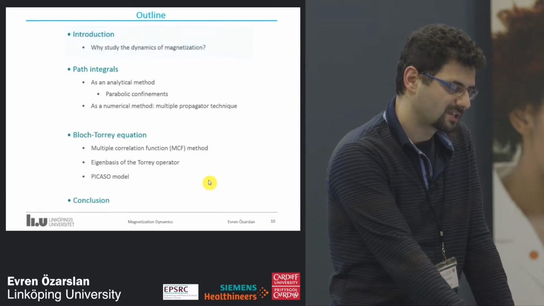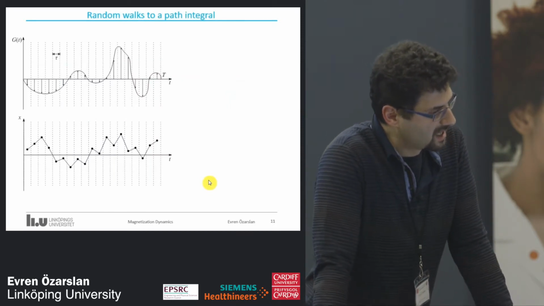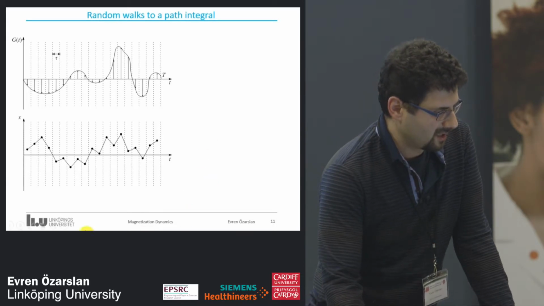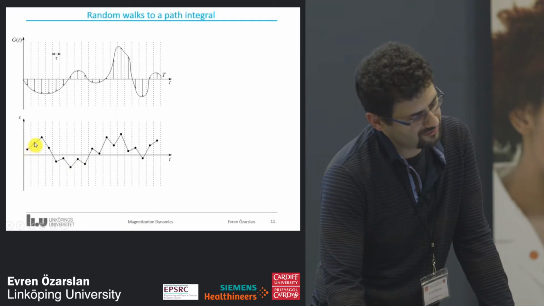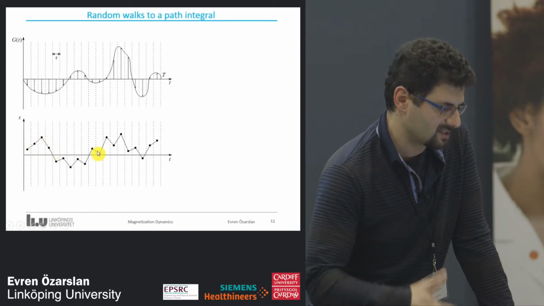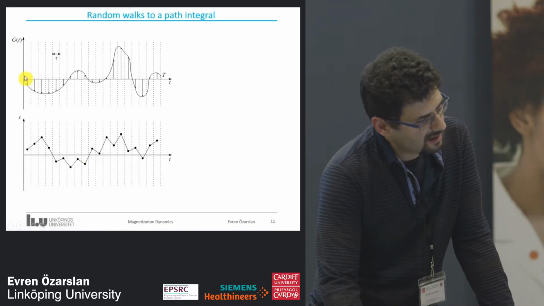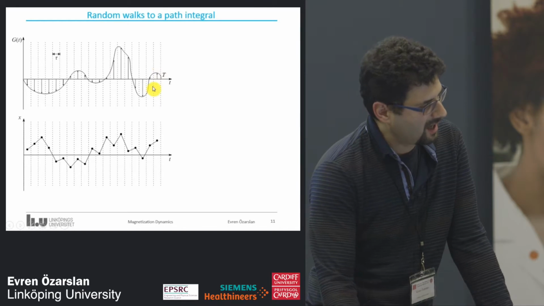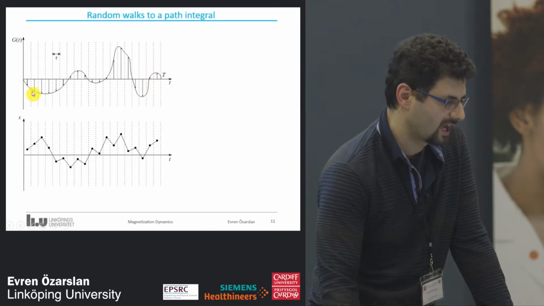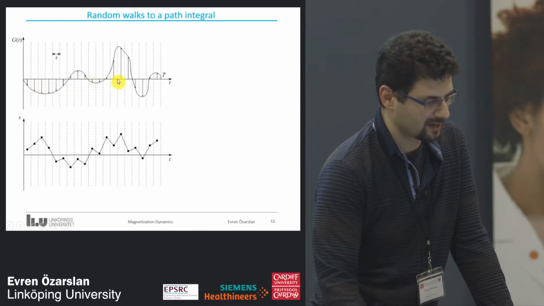Now I will describe it in terms of path integrals, which is quite interesting and powerful. So this is just to illustrate the random movement of a particular spin. This is the time axis, and this is for different time points. It obviously undergoes different jumps in different directions, so it can assume different places in space. And on the top, I plot the gradient waveform that we apply. It's kind of an arbitrary function in this case. And of course, we do the time slicing. So we can represent this waveform as a train of impulses, just like this.